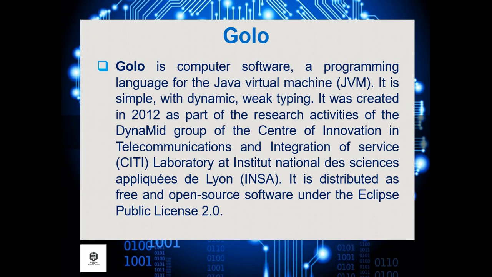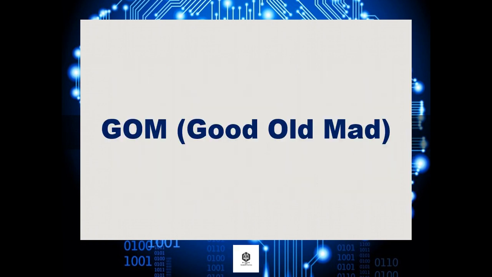Golo. Golo is a computer software, a programming language for the Java Virtual Machine or JVM. It is simple with dynamic, weak typing. It was created in 2012 as part of the research activities of the Dynamic Group of the Center of Innovation in Telecommunications and Integration of Service or CITI laboratory at Institut National des Sciences Appliquées de Lyon or INSA. It is distributed as free and open source software under the Eclipse Public License 2.0.